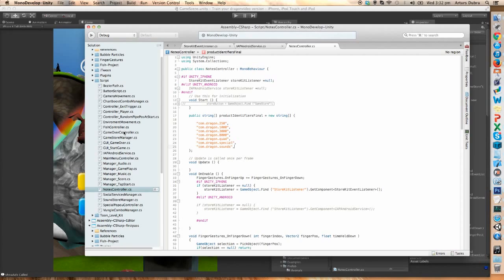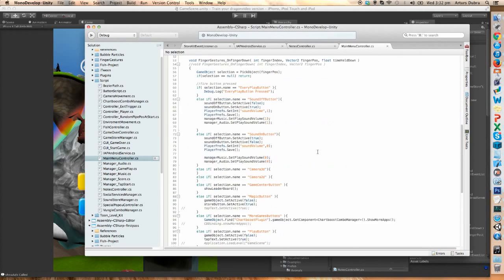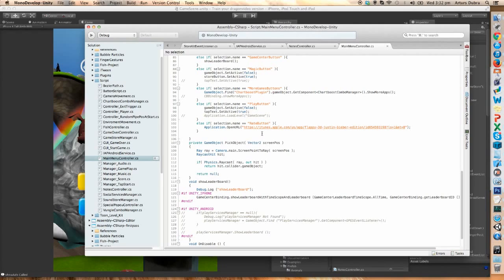Here you see all the script files. You have to open the main menu controller file, and you have to change the link here. This link will allow your users to rate your app.